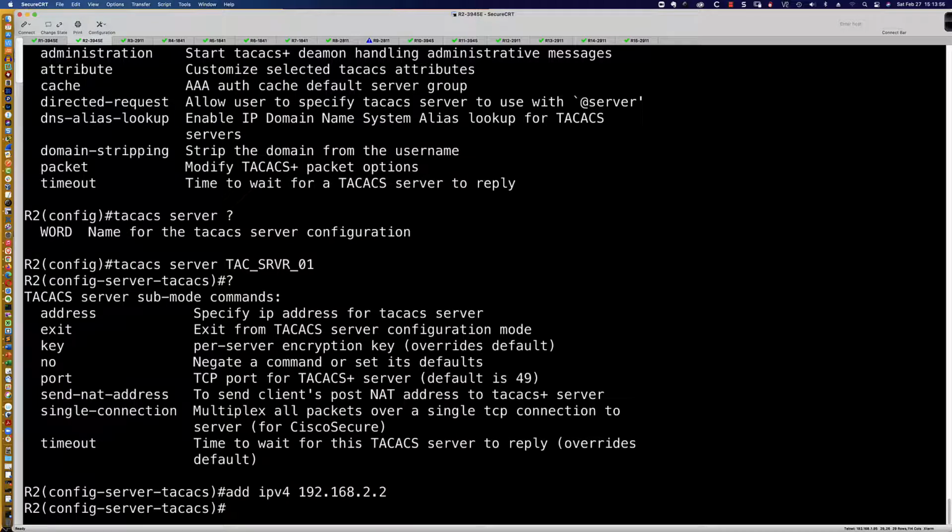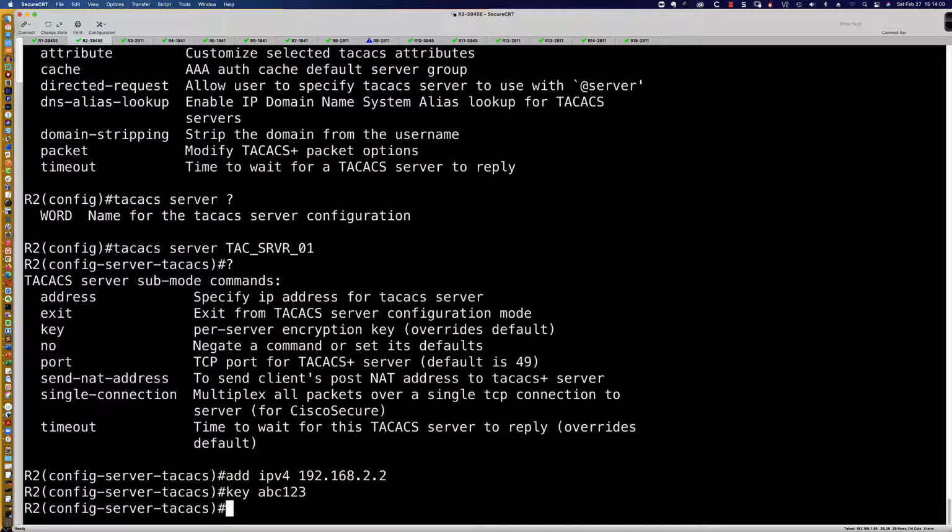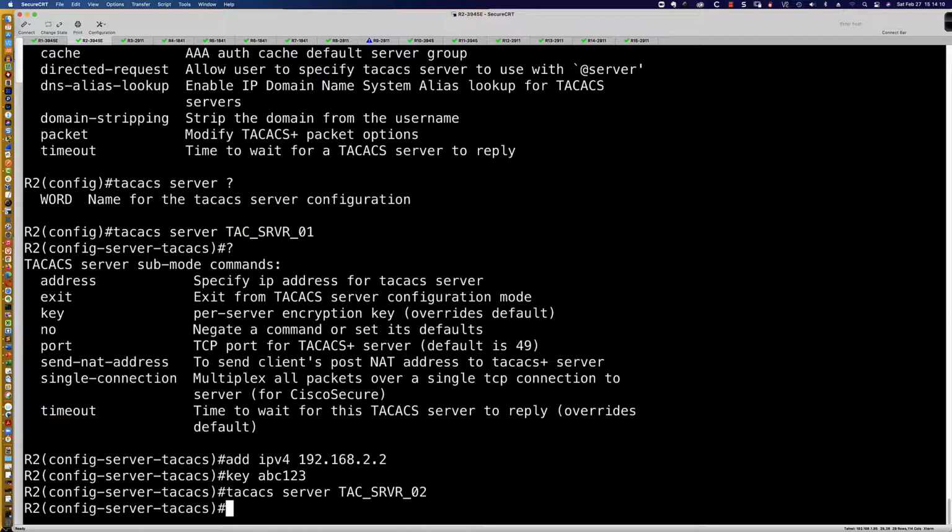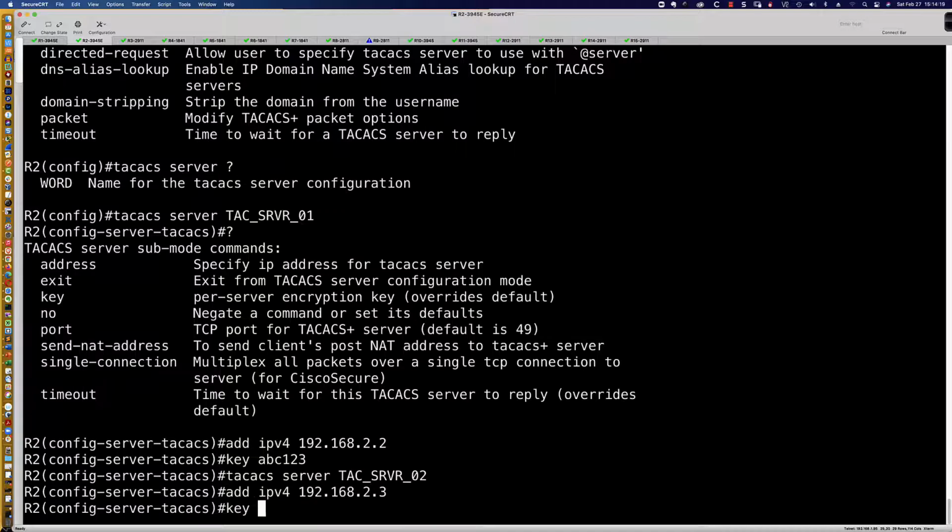And here's where I could say that the key is ABC123. And then I could come back and say tacacs server tac_srvr_02, because we'll probably have redundancy, right? So we've got 2 tacacs servers, and the IPv4 address of the second one is 192.168.2.3. And its key is XYZ123, right?